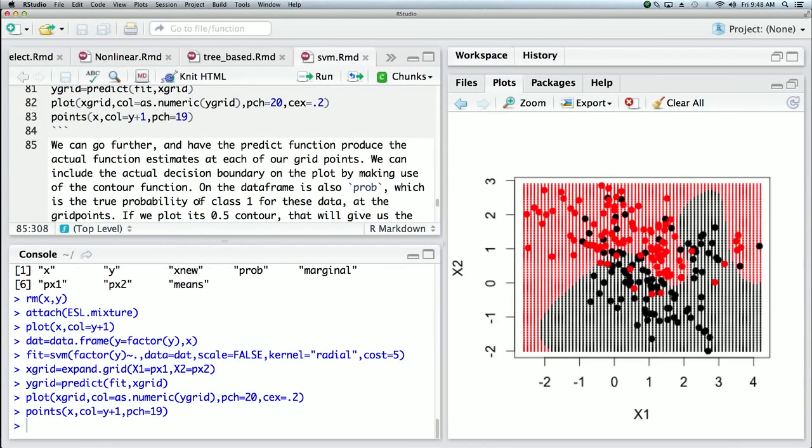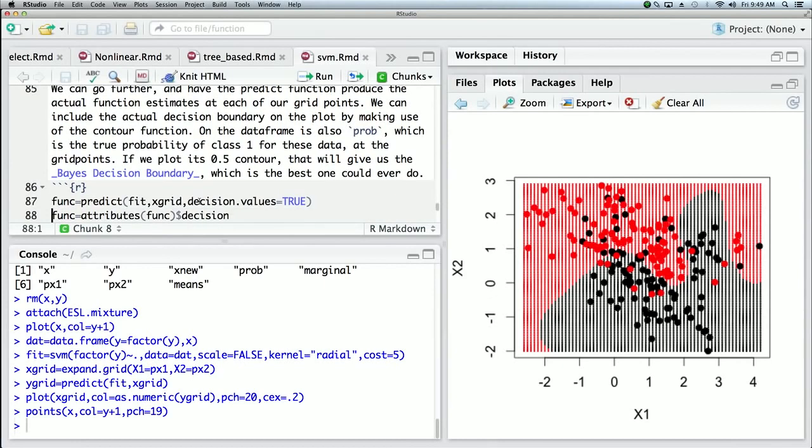We're going to use the contour function, and we're going to plot the contour of prob at a half, which would be the true decision boundary for these data. And then what we're going to do is predict from our model. We're going to predict not just the class label, but the function itself, and we'll get the decision boundary that's learned for these data by plotting the contour of that function, the zero contour, because that function we classify to +1 if it's positive, otherwise to -1. And so we're going to do that for each of these and include them on the plot.